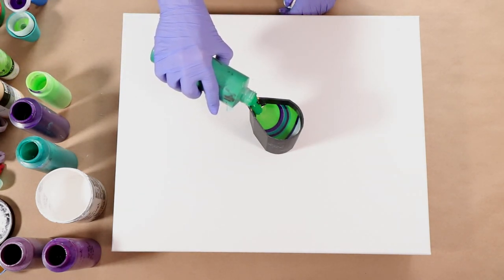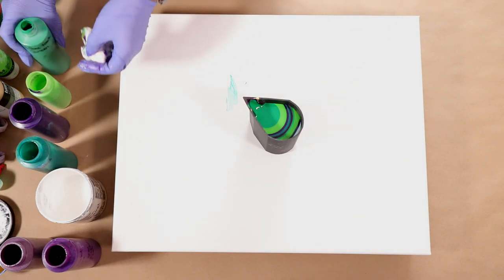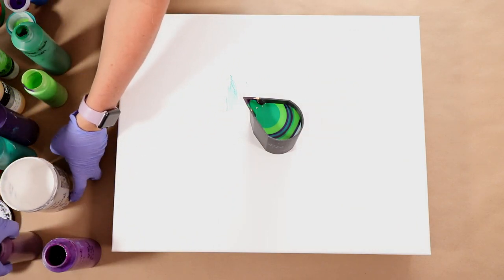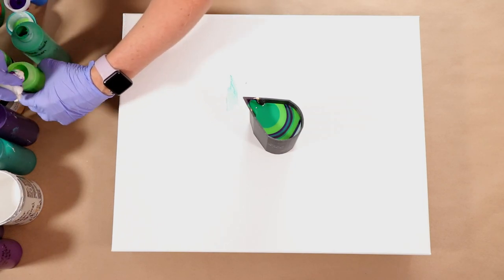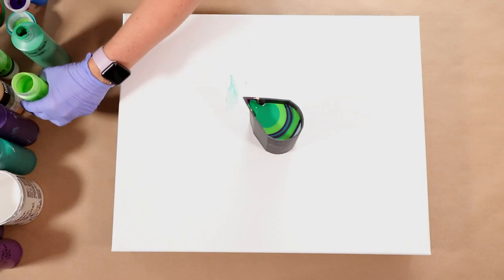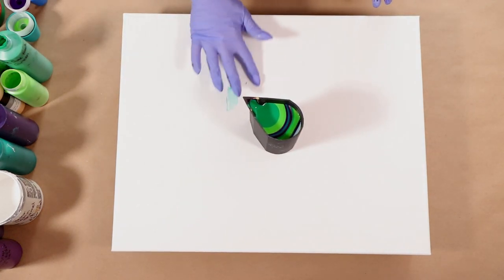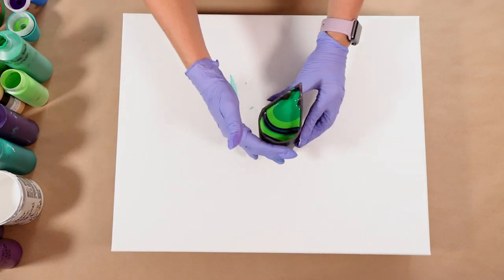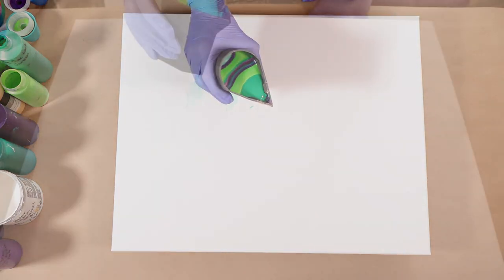All right, I'm almost to the top here. And that's enough, pretty much, for me. I'm gonna move some of this stuff out of the way, and then I can get this poured on there. All right, now I'm just gonna turn it, and then I'll pour straight out this way. All right, guys, here we go.